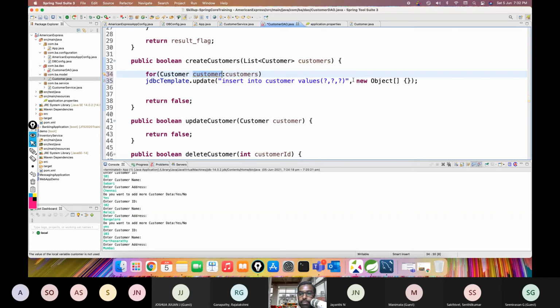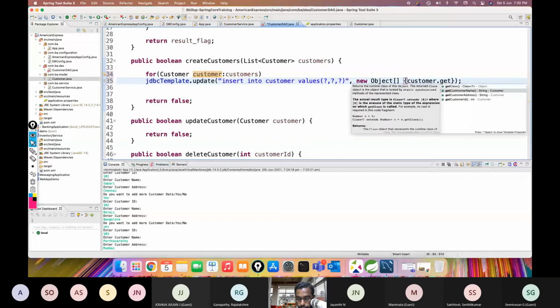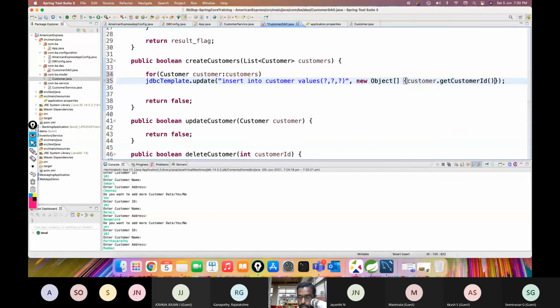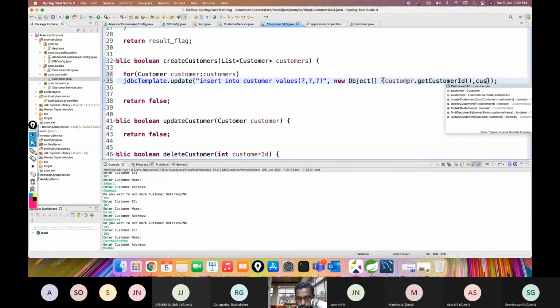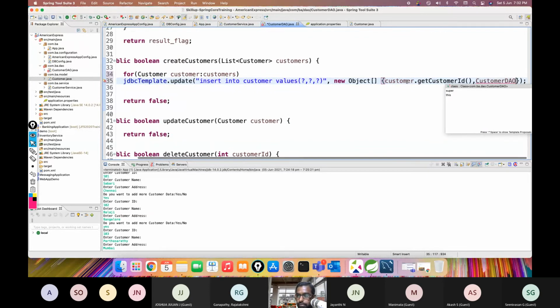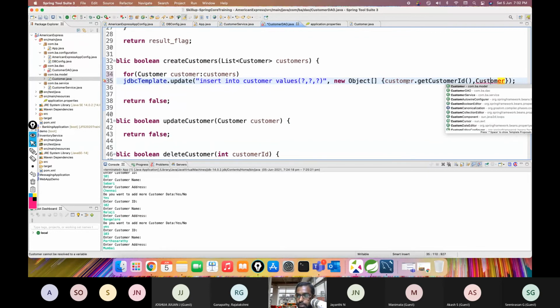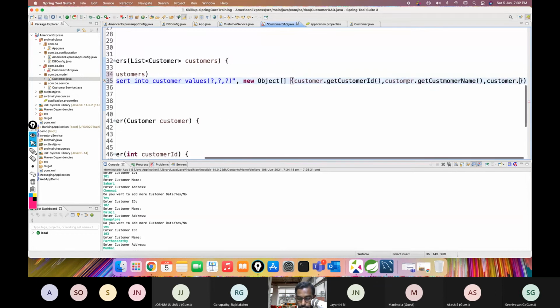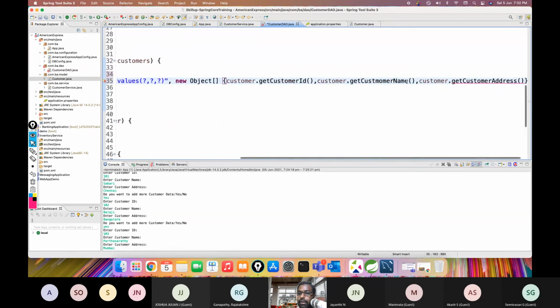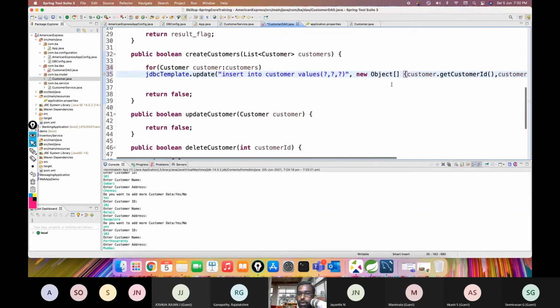Once you pop out the customer object, you use the customer object to fetch the first thing, customer dot get customer ID, then comma, customer dot get customer name, and the third one is customer dot get address. You can notice why I am using this new object array.